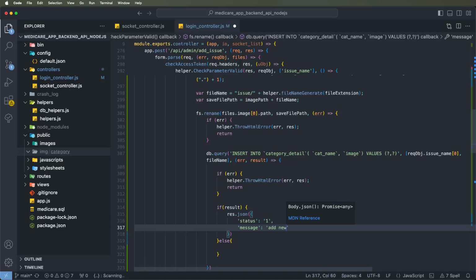Add new issue successfully, write it down like here.